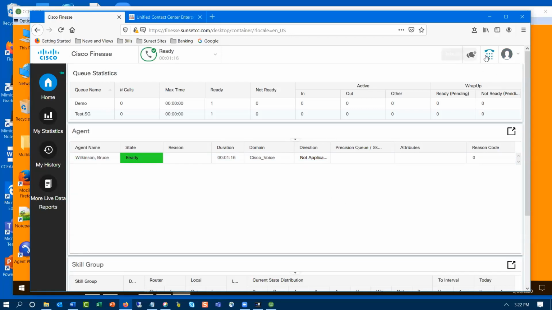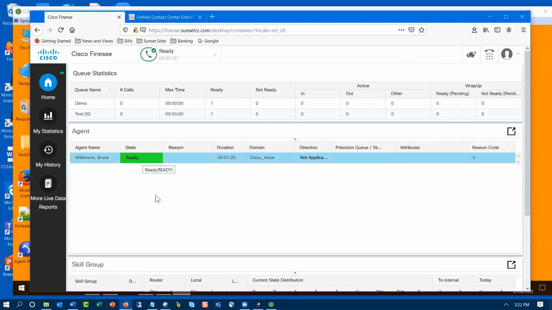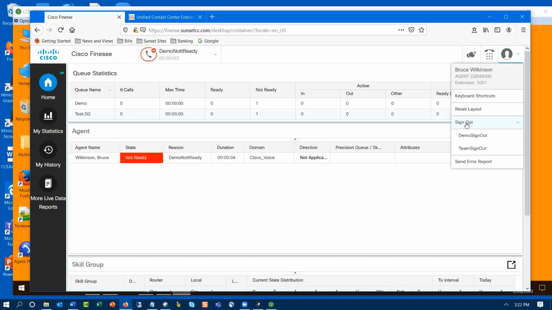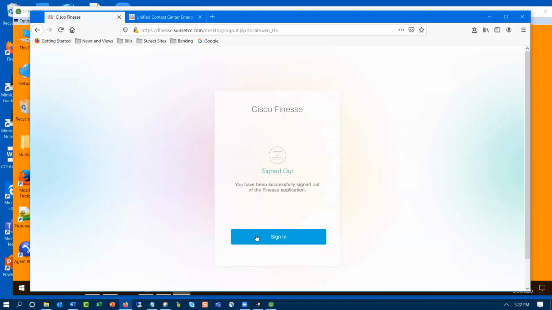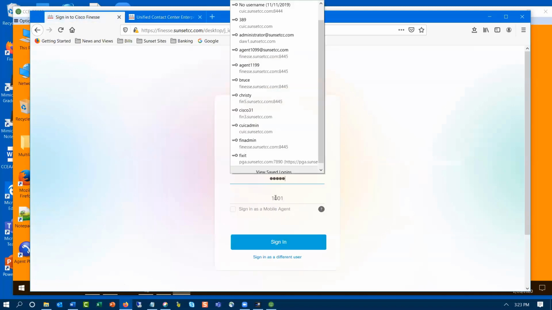and I'm starting to get very confused. Okay, let me do this. So I'm going to say that maybe to pick up that agent desk setting, I had to sign out and sign back in again.